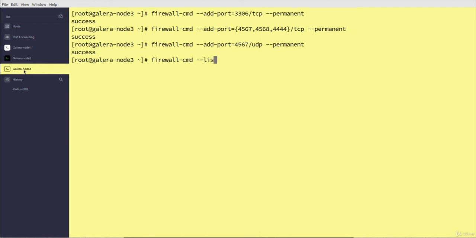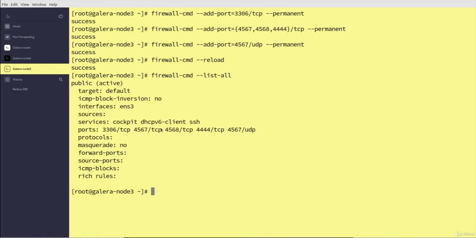Sorry, first I have to reload the firewall, and if I do list-all, then I can see the following ports have been enabled through the firewall.